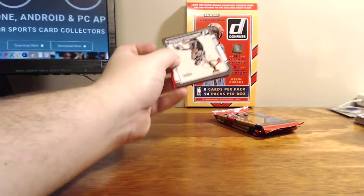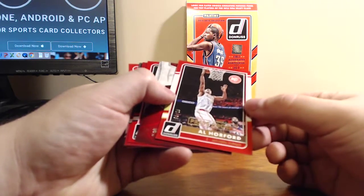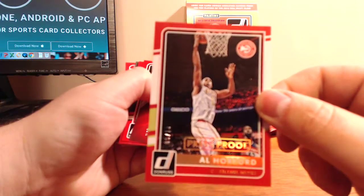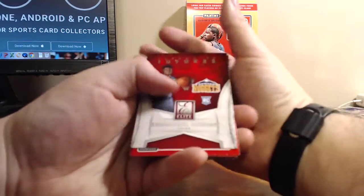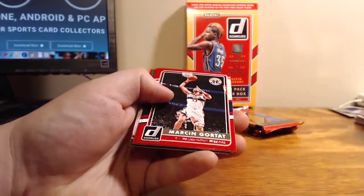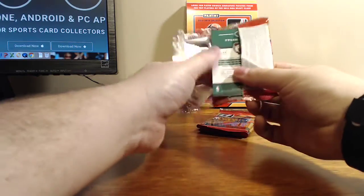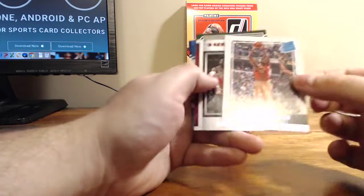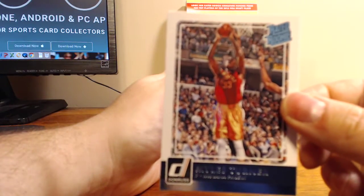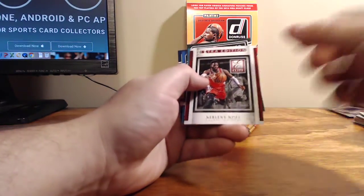As they fight for a playoff run. We've got an Al Horford Press Proof — this one is 9 of 10. Al Horford. And Franchise Futures, Emanuel Moutier. Miles Turner Rated Rookie — they used the ones with the Hickory uniforms from Hoosiers, those are their throwbacks this year, pretty sweet. Erwin Noel Extra Edition.